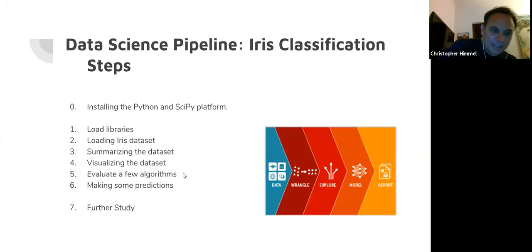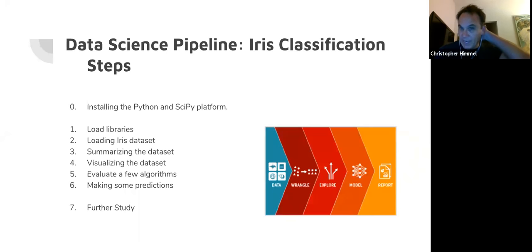Then we will see how well different machine learning algorithms work on the data set. And tonight, I'm not going to teach you all the different algorithms. I'm just going to give you a taste of how they work, and we will be going into them in depth in later classes.